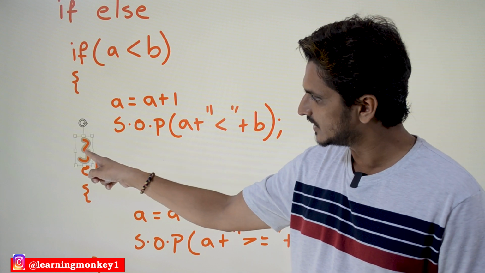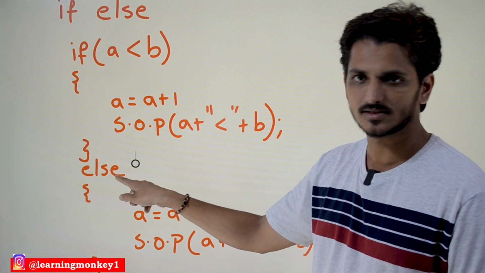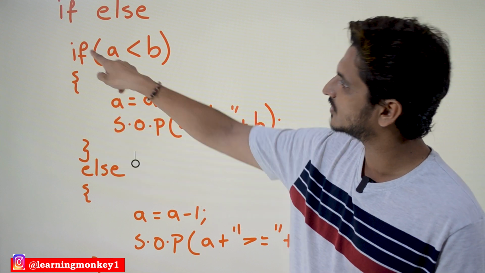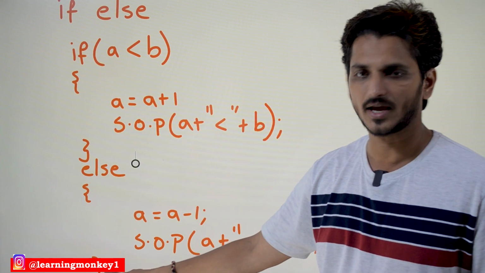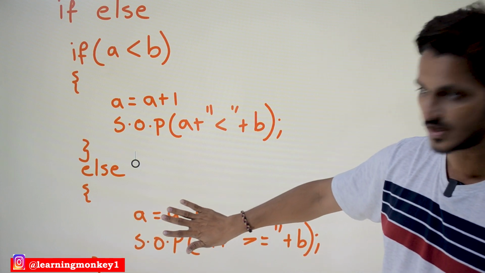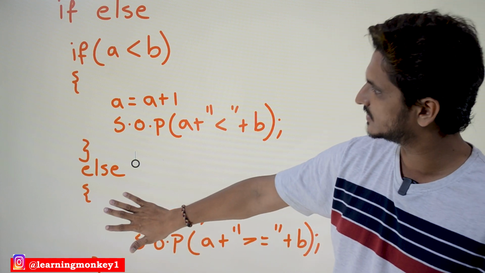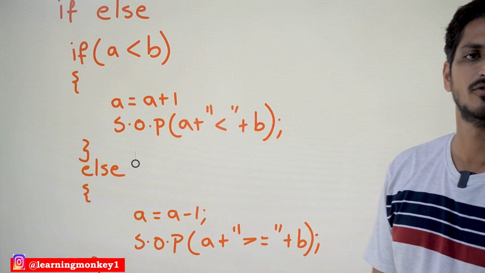After closing the bracket, if you have immediately written else, what does that say? This else belongs to this if. Again, for else, open bracket, closed bracket. Whatever you have written in these brackets is the body of else. This is the body of if.